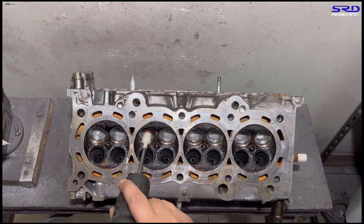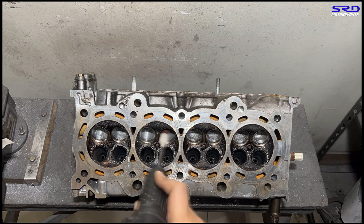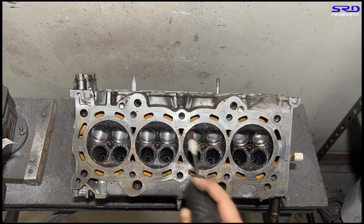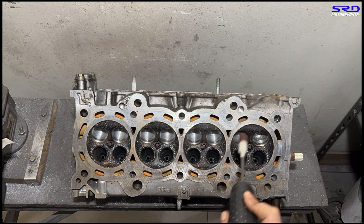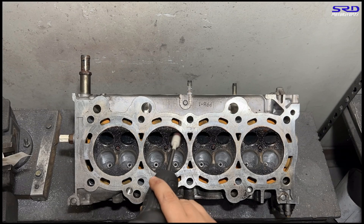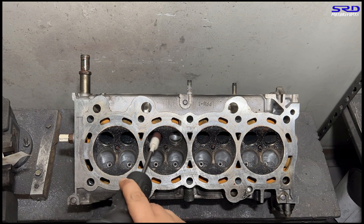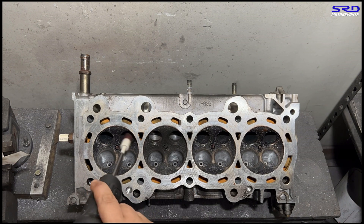Here we are with the ethyl and dish soap mix — we try to lubricate all the bowls so that when we make a pass with the 80 grit the finish is pretty good. We try to see the ridges cleaned up and you can start to feel it with your hands or fingers to get it as consistent as you need. It's starting to look really really good. Now we invert the head and go with the exhaust bowl.